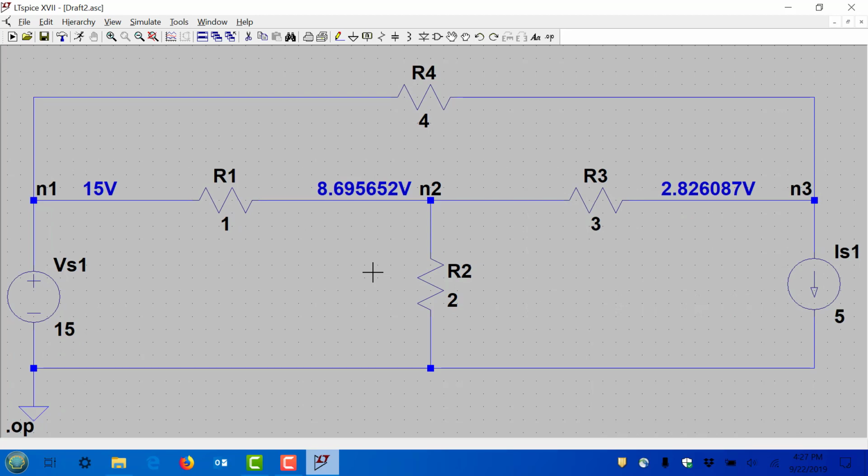Okay, so the only thing to watch out for is that voltages are clear, the polarization is clear, and the current, right? Don't just look at the value there and say, oh, it's minus 6.3. The question you should ask is, is it left to right, right to left? We know by just looking at it that positive 6.3 amps is going from left to right because the left side is higher than the right side in voltage. And the reason that's being reported negative again is because in the netlist, this node appears first, and therefore IR1 is actually pointing from right to left. Exact opposite of what we just measured by just looking at it.